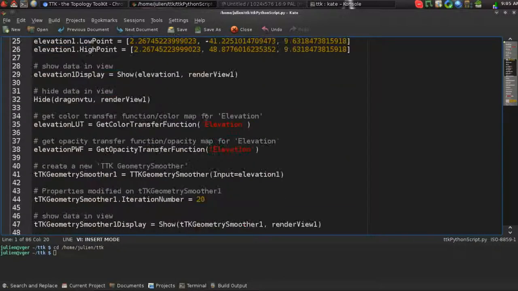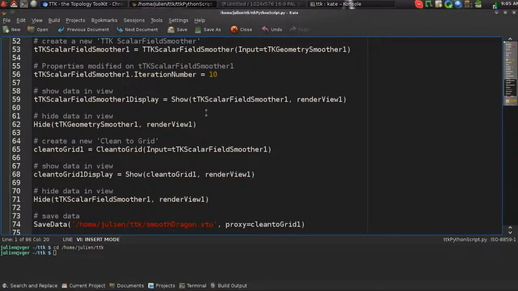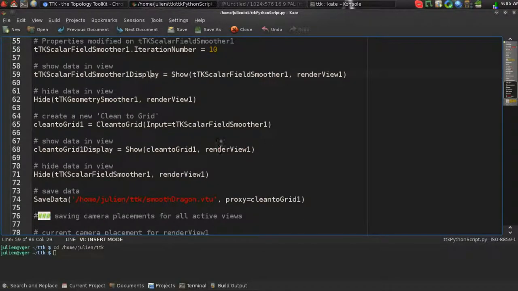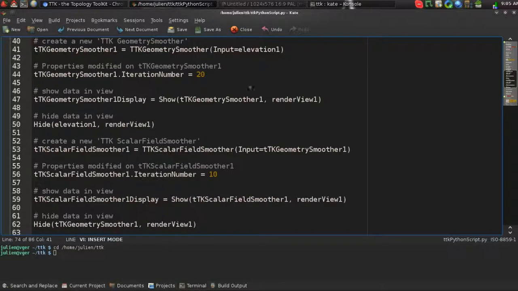Here, for instance, we'll go down the script and we'll see that all the processing that we did in PowerView actually happens in this script. There are some lines that are dedicated to rendering and display, and those you can remove if you are just focused on the processing. For instance, here, we'll change the output path, like this. And we'll actually change the number of iterations. Let's say we put 100 here, and 5 here. Okay, and we save this to disk.